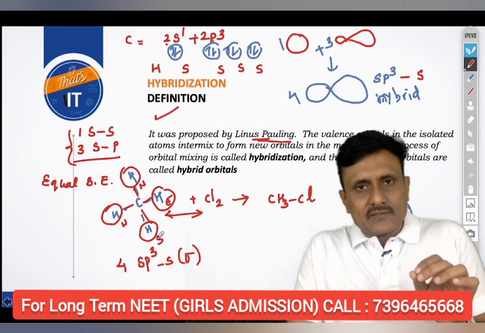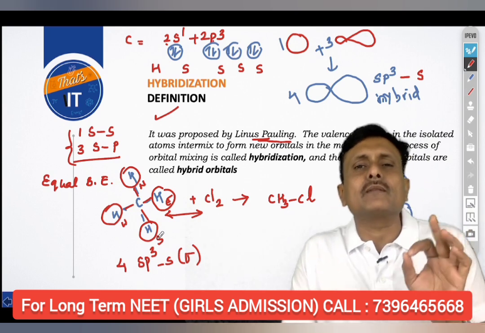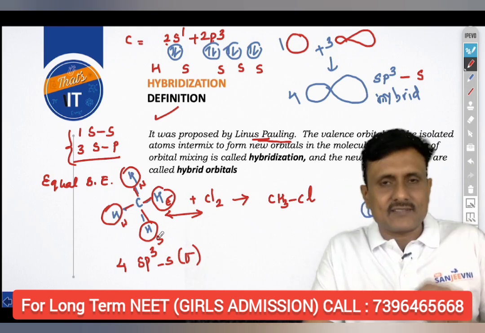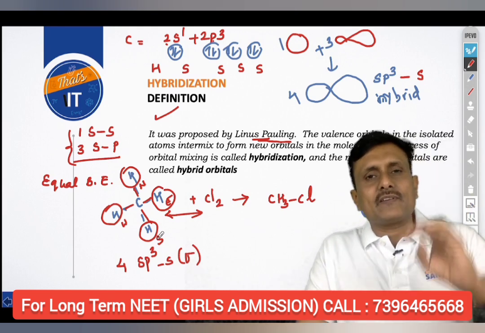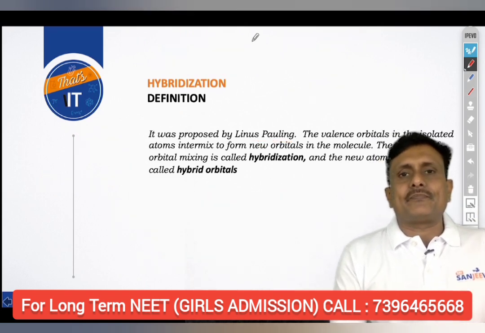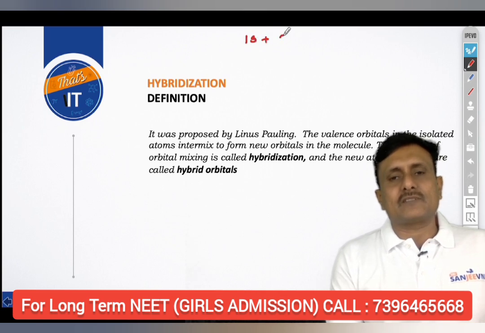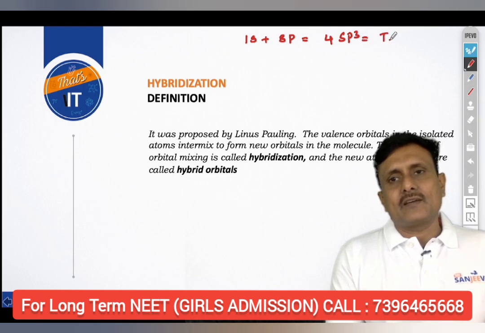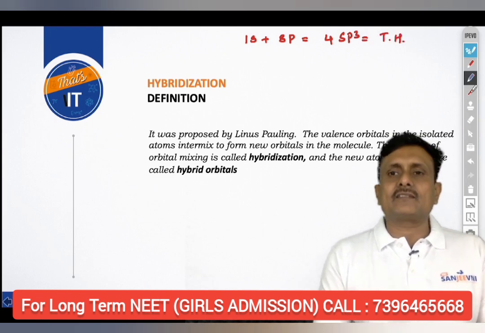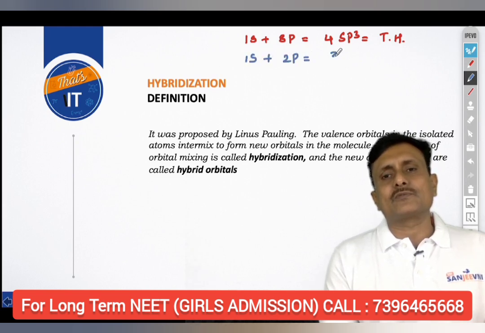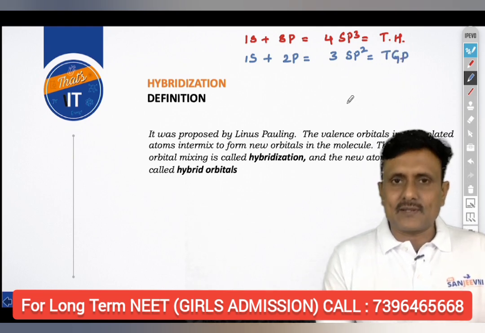So intermixing of the atomic orbitals of approximately the same energy gives rise to an equal number of orbitals. For example, if 4 are mixing, you will get 4 equal-energy orbitals. What I mean to say is, if 1s is mixing with 3p, you get 4 orbitals in total, sp3. Then the geometry will be tetrahedral, so that the angle is maximum. 1s is mixing with 2p. This leads to 3 sp2. Geometry is planar, triangular planar or trigonal planar.